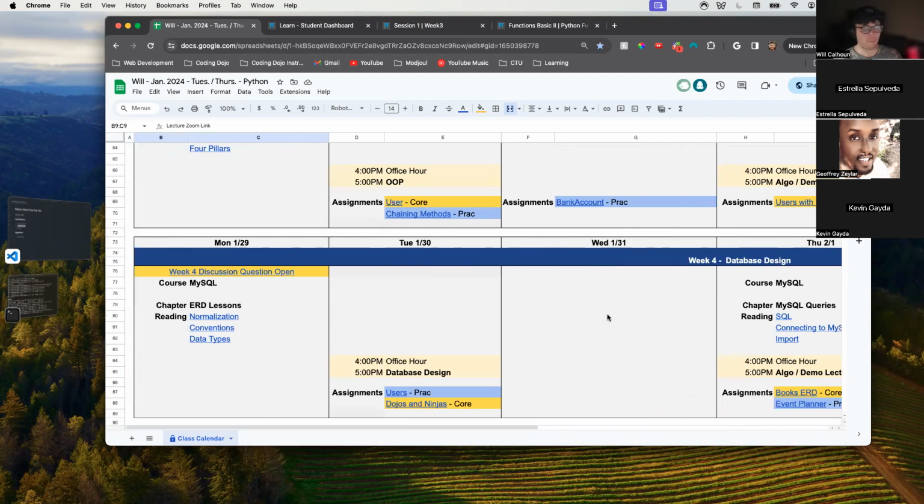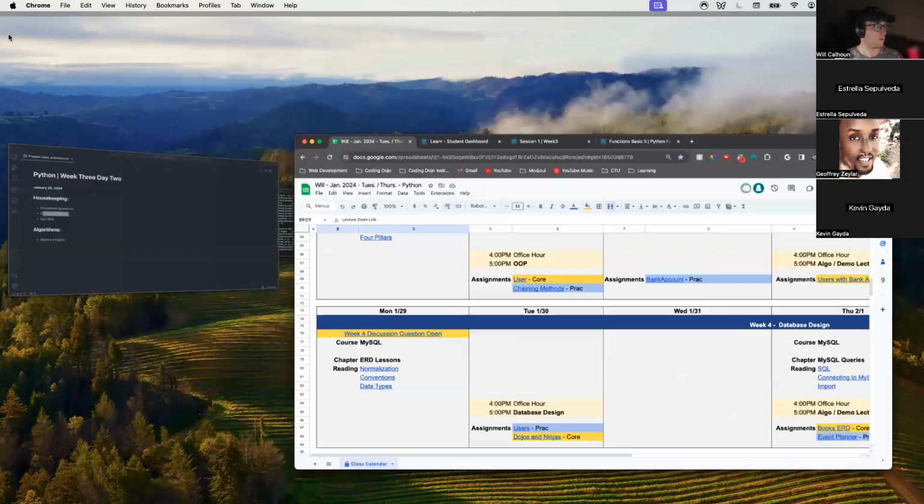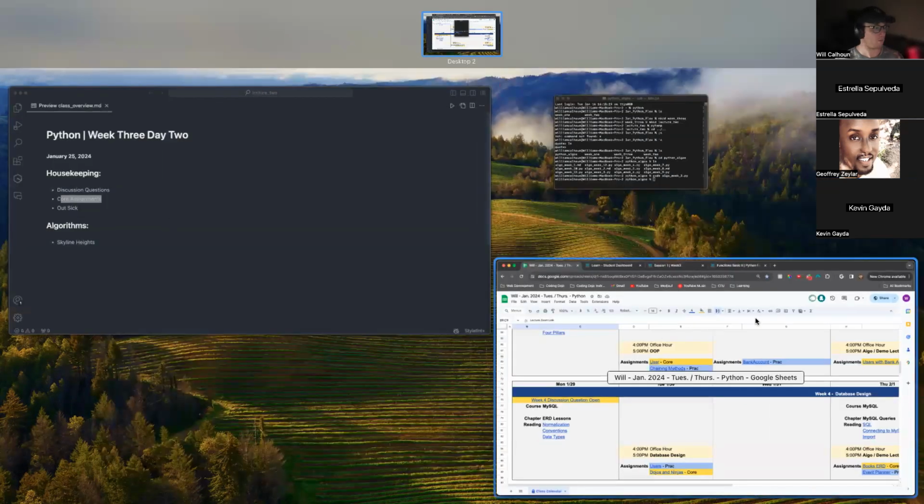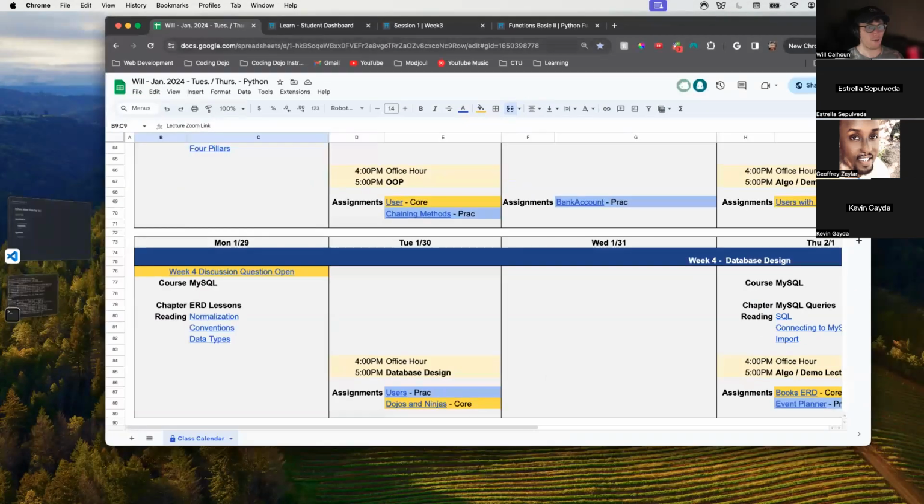If you were on a Mac and you were on Sonoma, which is currently myself as well, there's going to be some differences. So I will teach that real quickly. Estrella, Kevin, are you guys on Windows? Are you on Mac? I'm on Windows. Okay, cool. Jeffrey and I have a Windows computer.